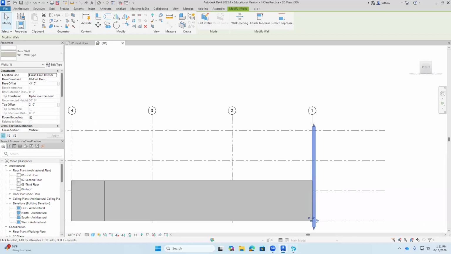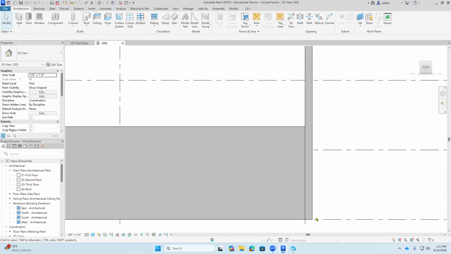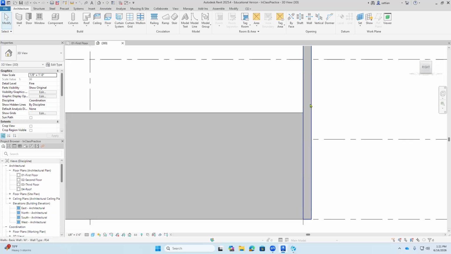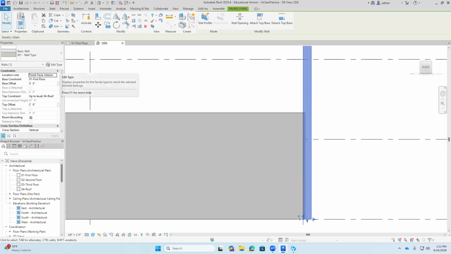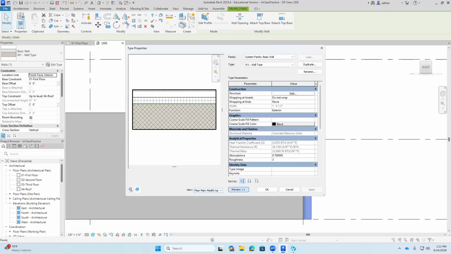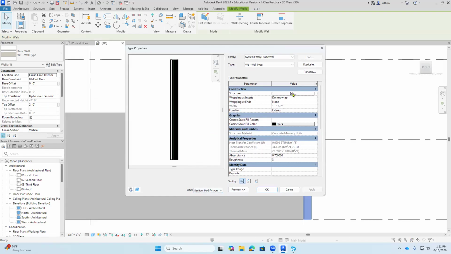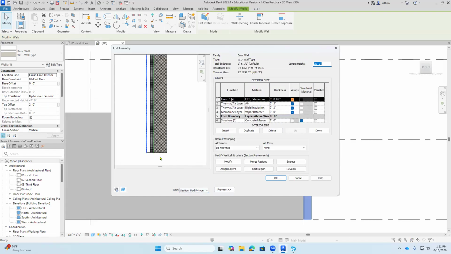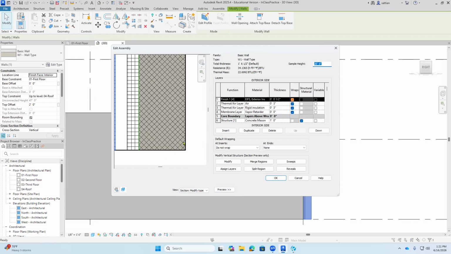Well, let's go to this and change the offset back to 0 at the bottom, right? So now it's starting at 0. But I'm going to select this wall, edit type, and again, go back to the section view. Now edit the structure. Let's zoom into the bottom. Click on modify. When you hit modify and select the structure layer, can you go back just for a few more steps?